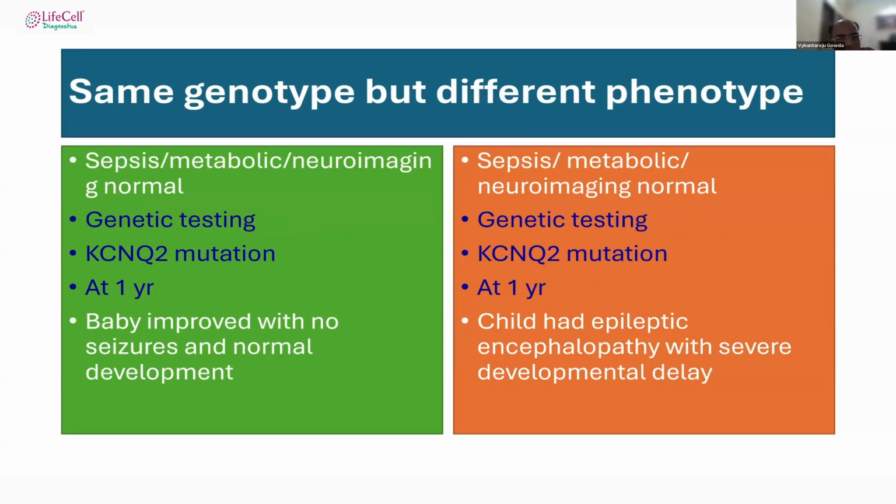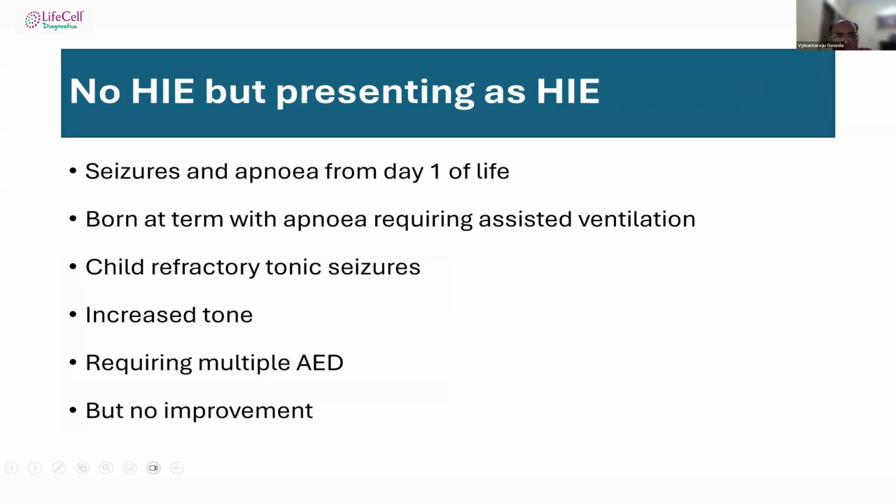Not only these vitamin responsive ones, but some of the mutations, like channelopathies, matter, whether it is a gain of function or loss of function mutation, where precision medicine is important. With a gain of function mutation, you can consider a sodium channel blocker. With a loss of function mutation, like in other developmental and epileptic encephalopathies, the treatment differs.